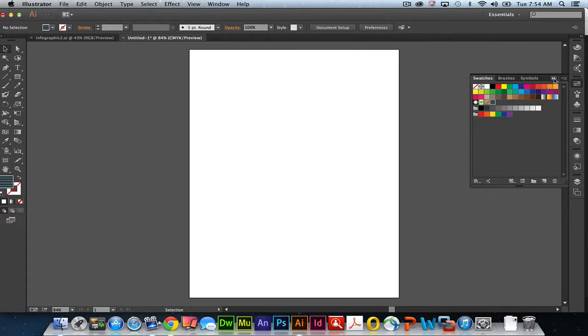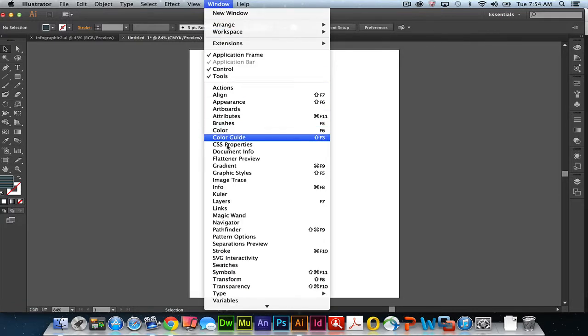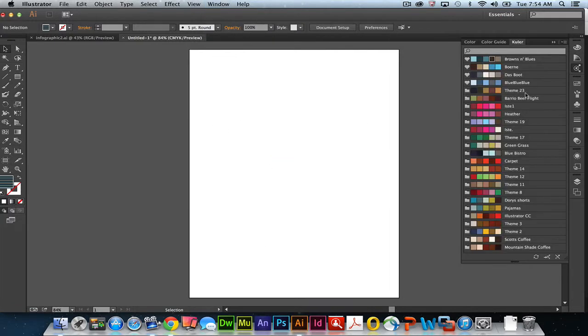The first thing I'd like to do is go get some color swatches that I can create and apply the color from the swatches to. I'm going to do that using my Kuler panel. So I'm going to choose Window and choose Kuler. You can also activate it from over here on the right hand side. And I'm going to come down to the bottom of the Kuler panel, and you can see the button for launching the Kuler website, which I'm going to do.